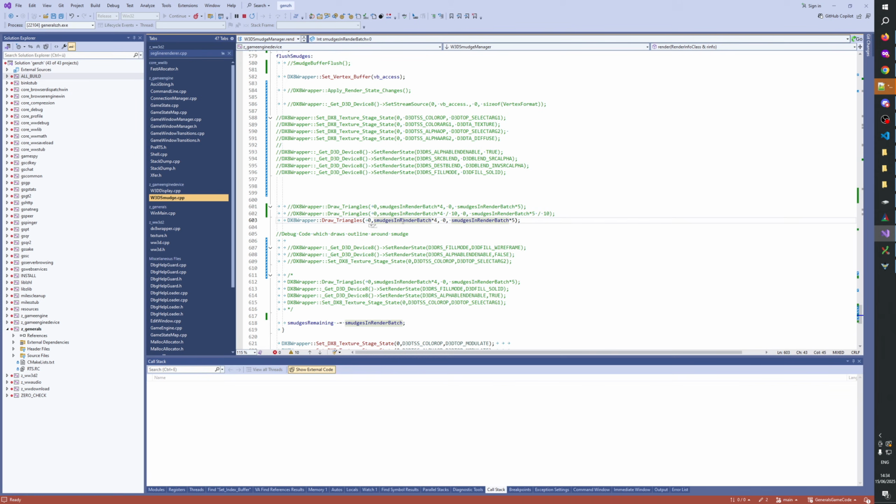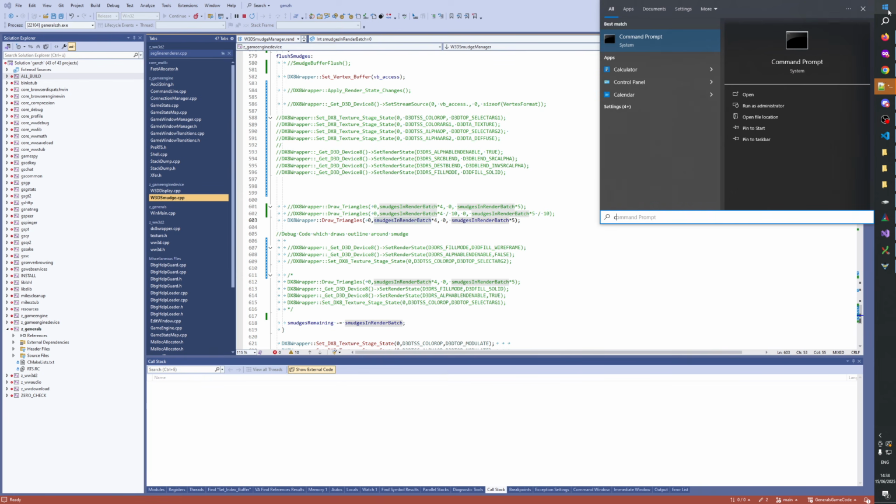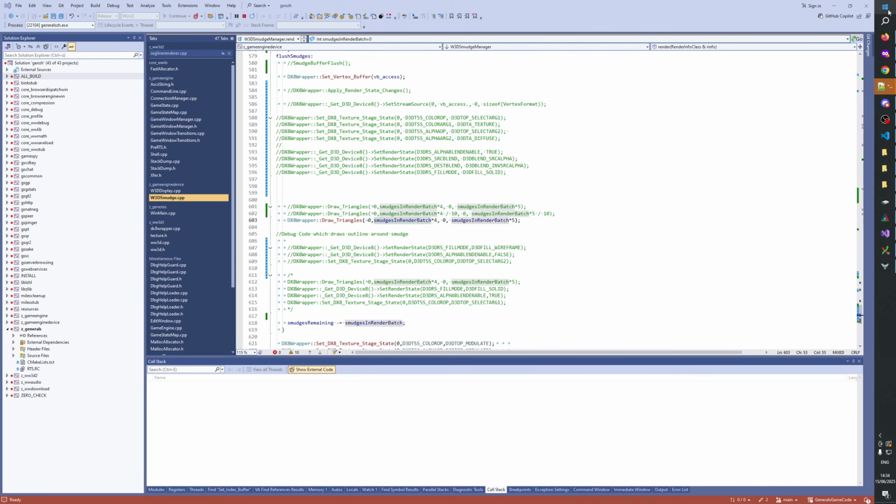Maybe the GPU has troubles with uneven amount somehow. Calculator.